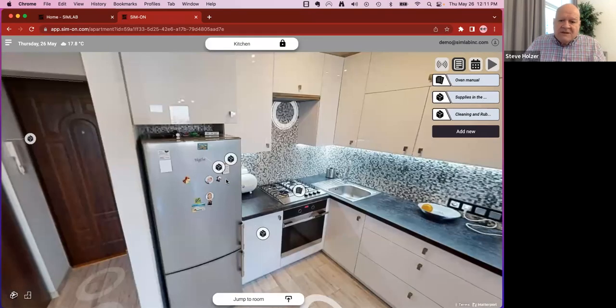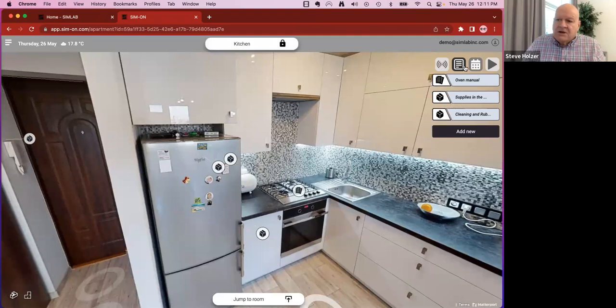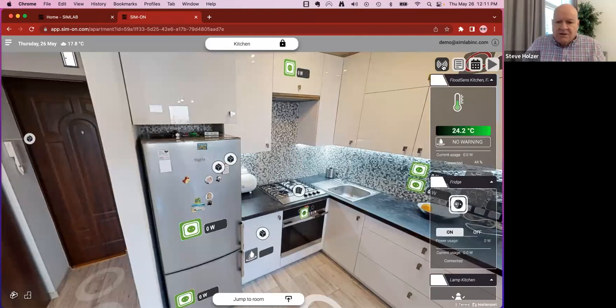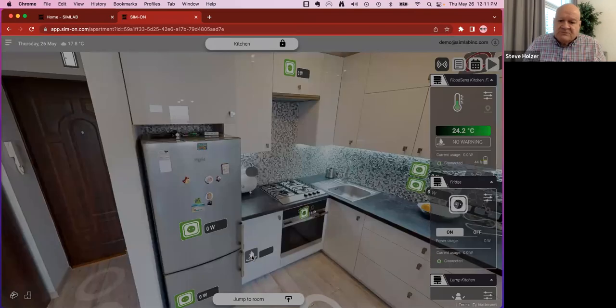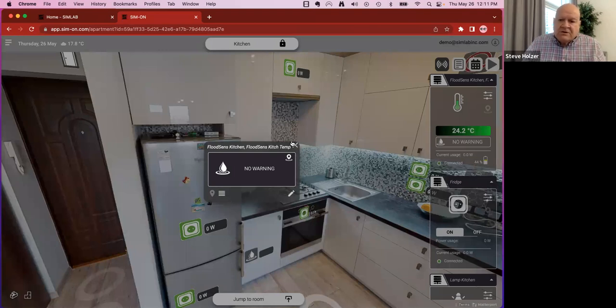So there's a number of things like that we may not necessarily want or need to share with our guests in terms of content or information. Here's one, in this case, there's no warnings. This is a flood sensor in the kitchen and a temperature sensor. There's no warnings. Okay, great.